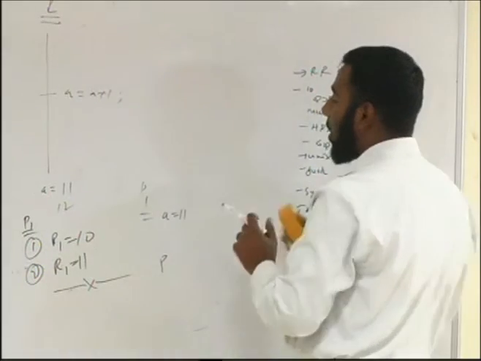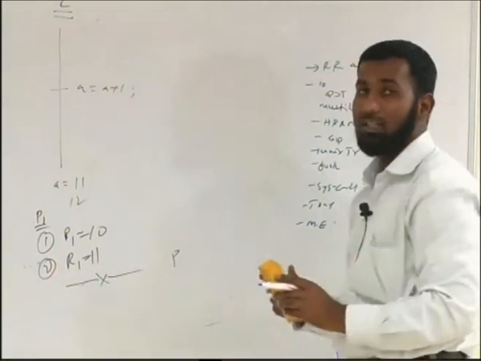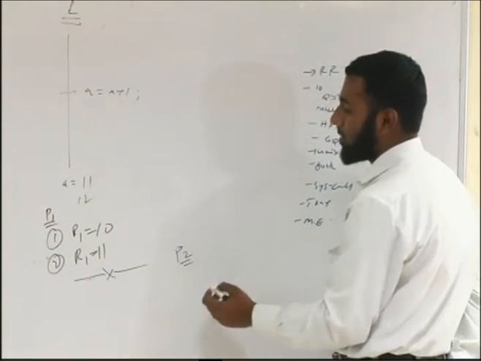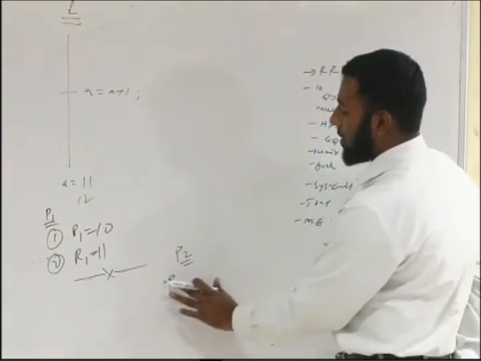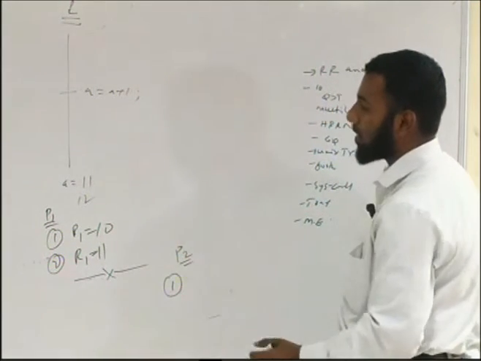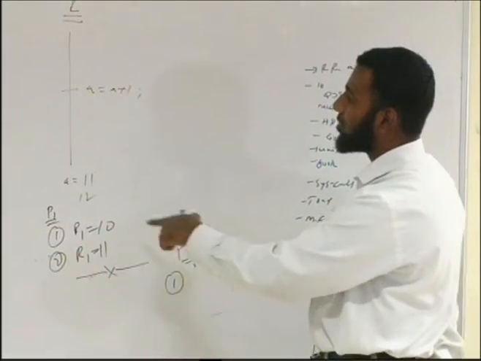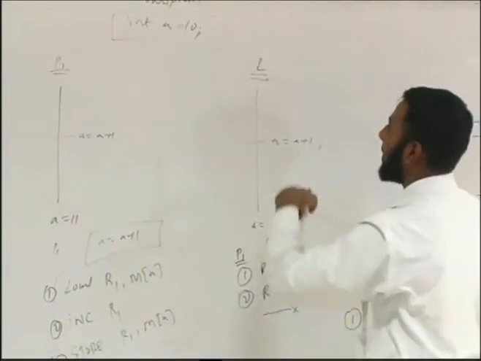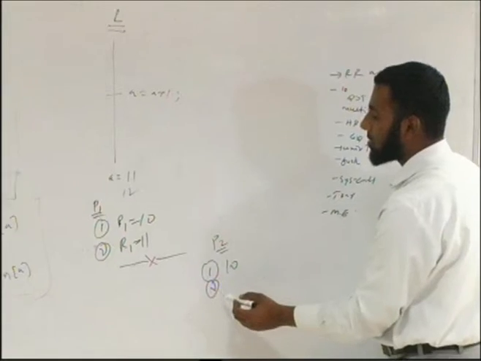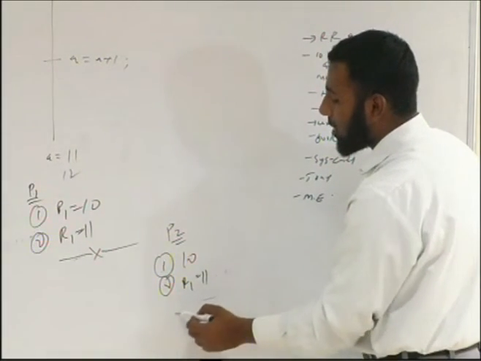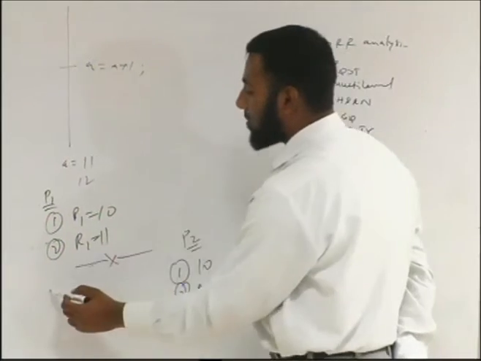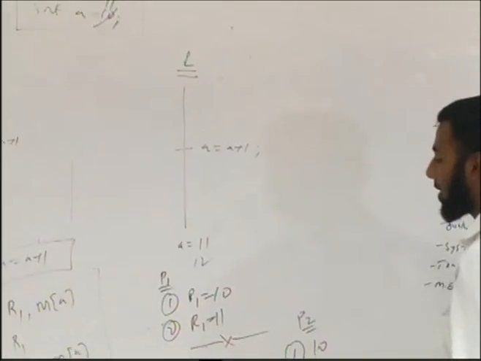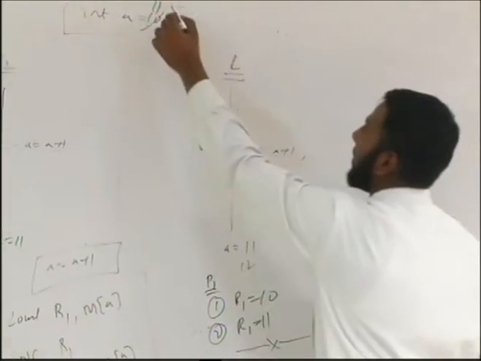Now concurrent execution in a uniprocessor system is nothing but process interleaving. When process interleaving happens, process P2 gets executed. When it executes the first instruction, this process still sees the value to be 10, not 11, because it has not been updated. So it sees the value 10, and also increments it to 11. Here also it gets interrupted. Then it updates the value of R1 to 11, and it also stores the value 11.